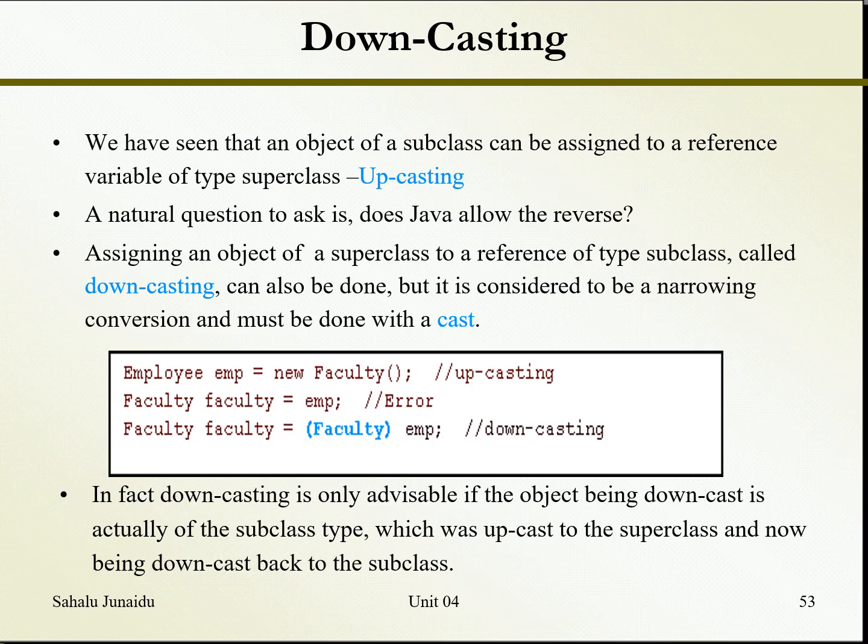And why do we need to then cast? If we have upcasted an object to the type superclass, why do we need to cast it to an object of type subclass again? Remember, we are to achieve the concept of polymorphism. By the time we did that polymorphic way, automatically we have converted an object of subclasses to an object of the superclasses. But then there are situations whereby the method we want to access, an object of the superclass cannot inherit the method of the subclass. What is going to happen in that moment? So we have to reverse it back.